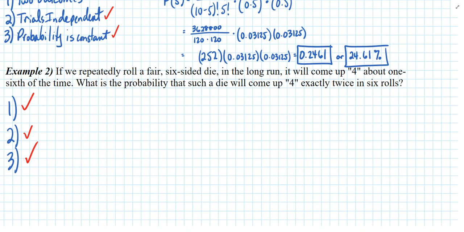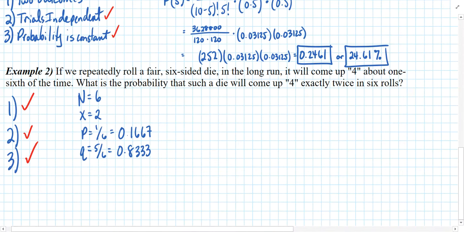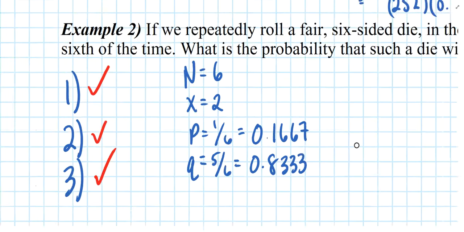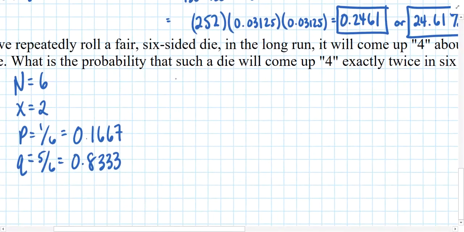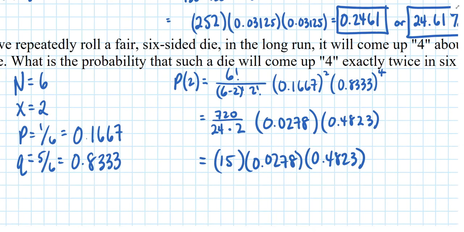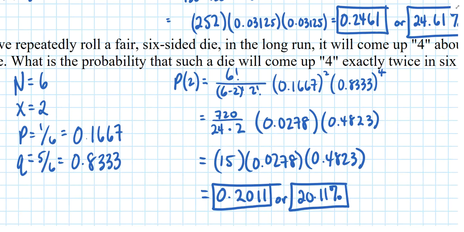Please pause the video now and identify the 4 parameters needed for our probability function. The number of trials is 6, and the number of successes is 2. The probability of success each time is 1/6, and the probability of failure is 5/6. Now we can evaluate the equation. Please pause the video now to do so, and resume playback in a moment to check your work. If we were to roll a die 6 times, or 6 dice at once, we would expect to see 2 4s in the group this often.